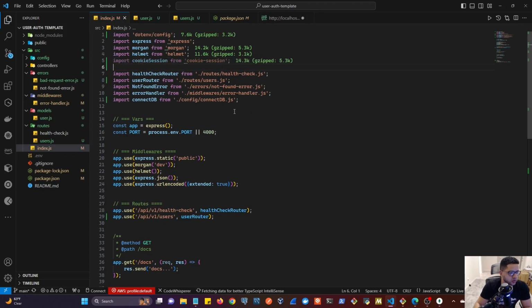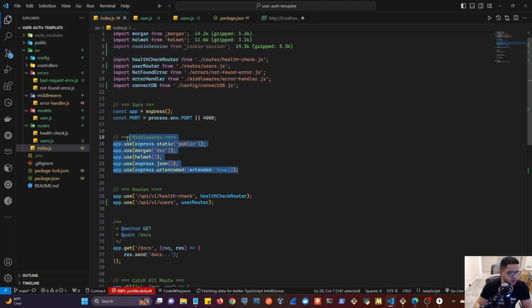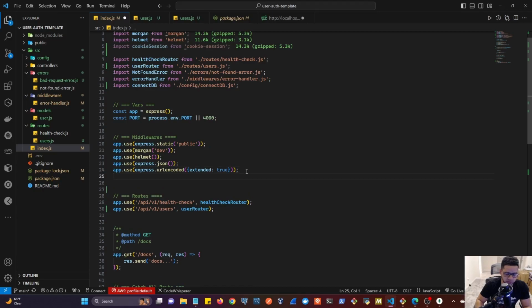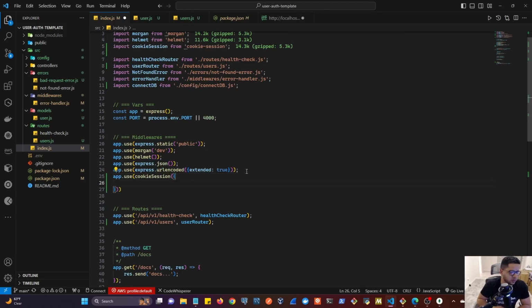And then we're going to scroll down to our middlewares here. So we're going to set this new middleware here after our URL encoded. We're going to use app.use, and then we're going to call our cookieSession. And we're going to pass in an options object, and we're going to set this up in here.